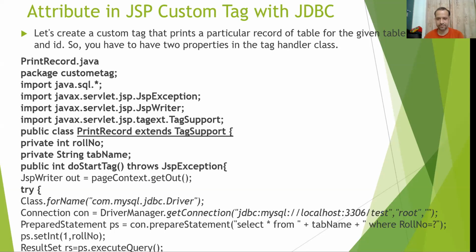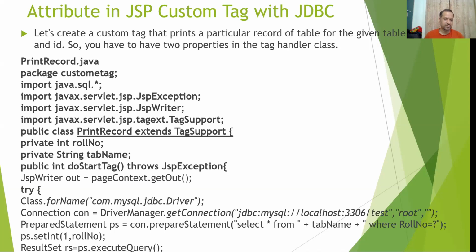Suppose in the table I have given the roll number is equals to roll, the field is different. I can also add here one additional field for the searching element. Suppose here my searching element is roll number. Suppose I am going to work with employee, so I can write here employee ID for the searching element. I can also create that field, instead of roll number, I can mention employee ID also.